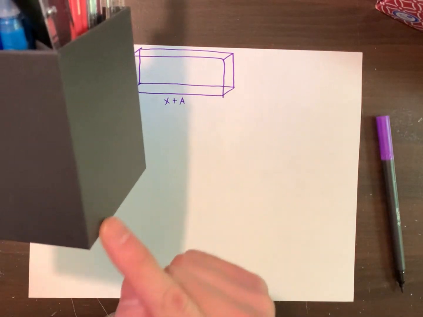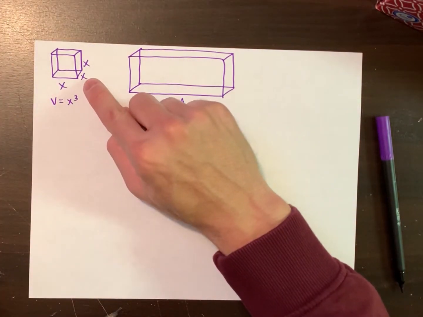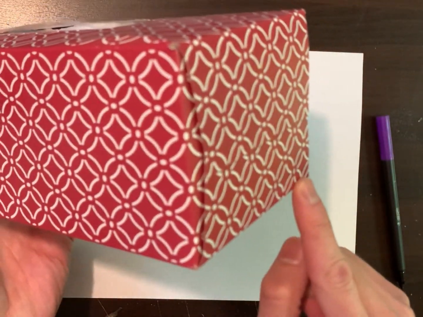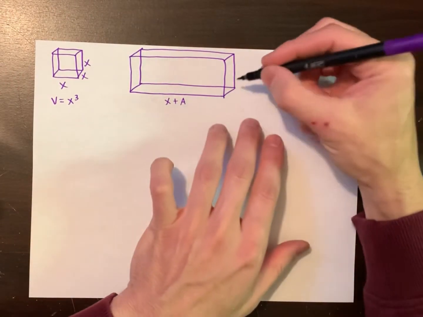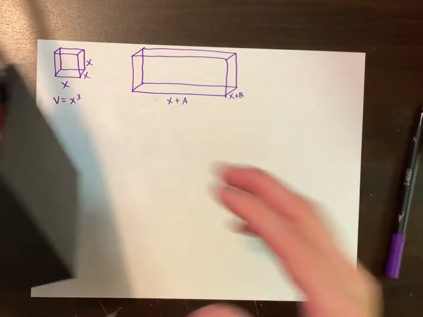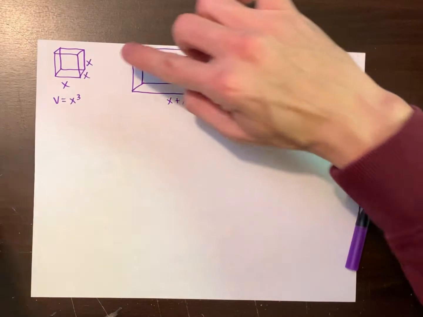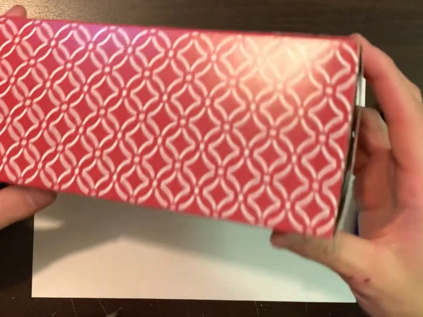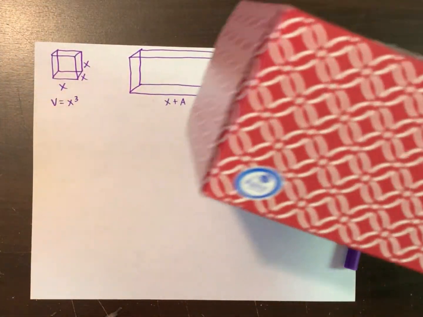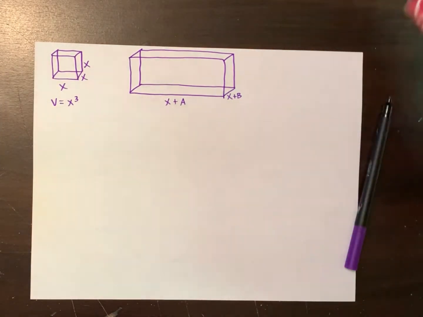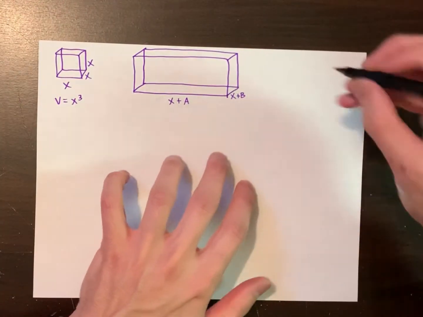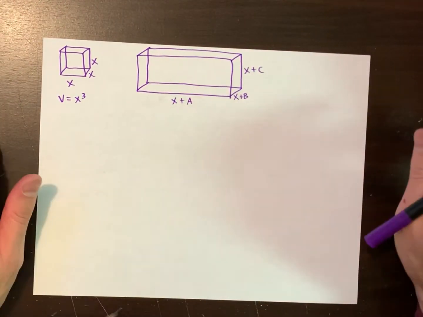Now let's talk about the width. What was the width called before? It was also called x. But now the new width is this one here, and I don't know what this is. So I can't call it x. Instead, I'll call it x plus b. Now, the original item had a height of x, but now I don't know what the new height is, right? I mean, these objects are just random. They don't actually represent the problem. It's just here for illustrative purposes. So before, this was called x. So here, since this is probably different, I'll call it x plus c.